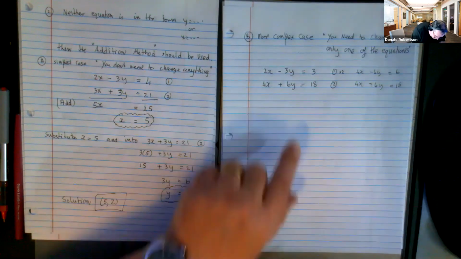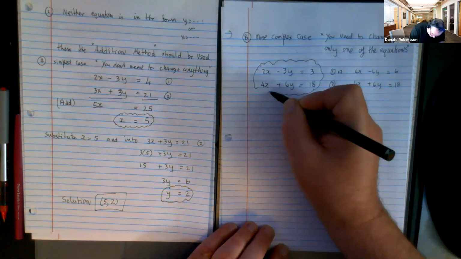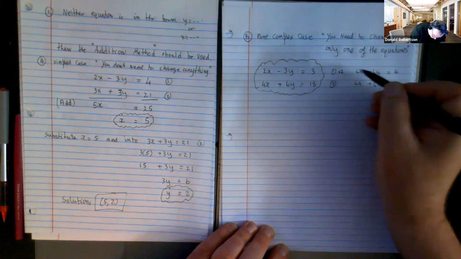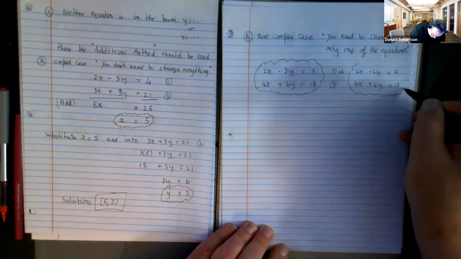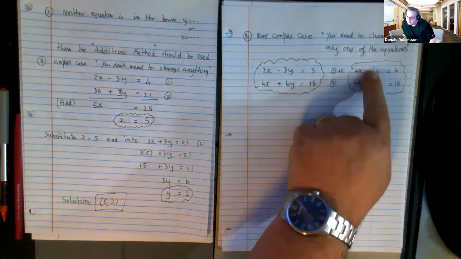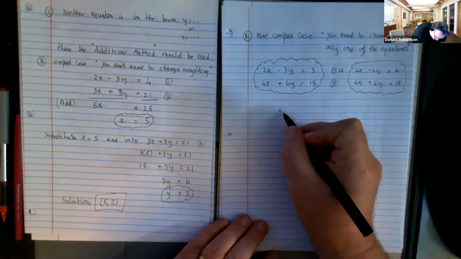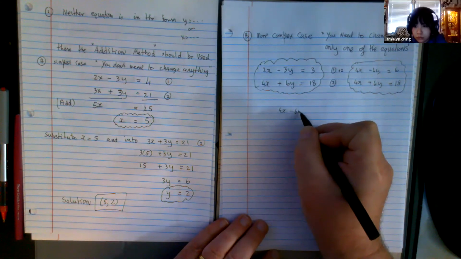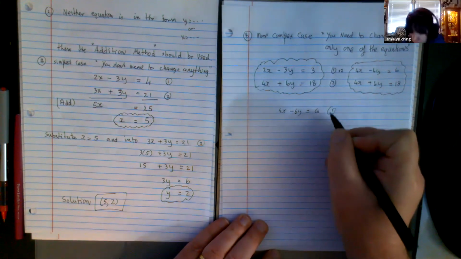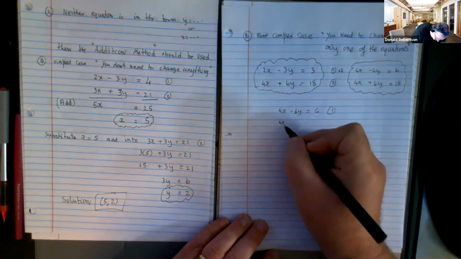So this was the original question, which we really couldn't do much with. And by multiplying only the first equation by 2, do you see that we've now turned it into a much nicer equation? Would you agree that that equation will work with the addition method? Right, when you look at it, can you see it working with the addition method? Right. I'm just going to write it again over here. So the new equation 1 is that guy. Equation 2, there's no reason why they're the same, they just happen to be.